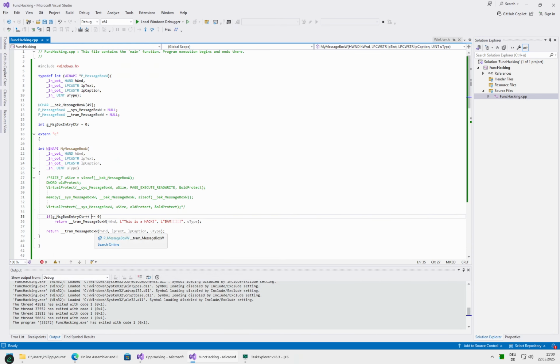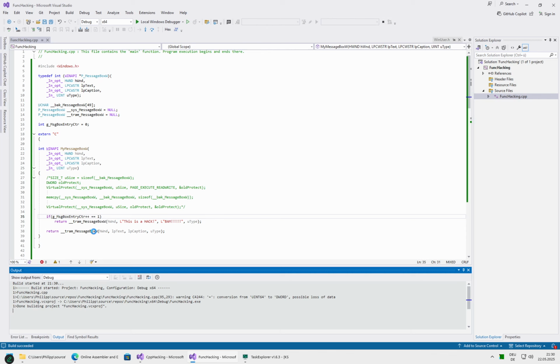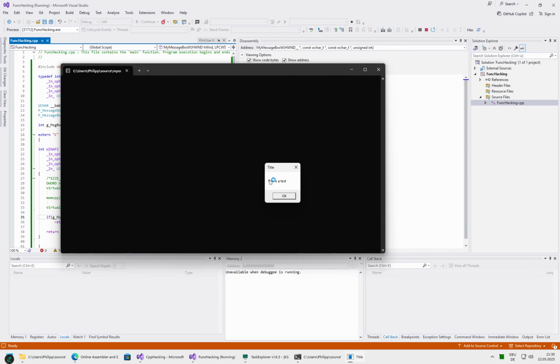But I'll change this. So if this is 1, because if it's only the very first one we want to hack and it's single threaded, we've already seen how we could do it. Now the first invocation, even though it goes through our detour function, behaves normally, and the second one says it's hacked. And if we had a third one, it would show again that it's fine.